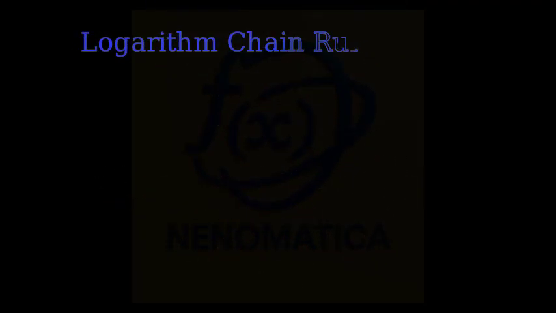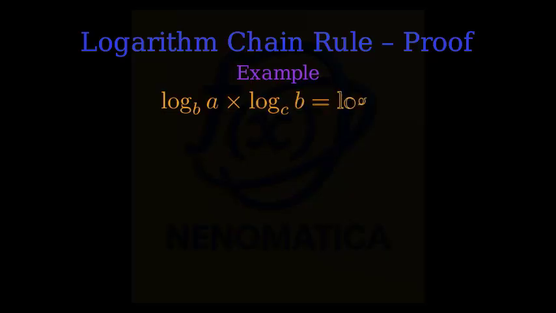In this lesson, we will prove a beautiful identity for logarithms called the logarithm chain rule. We will treat it like an example and then prove it step by step. The statement is log base b of a times log base c of b equals log base c of a.